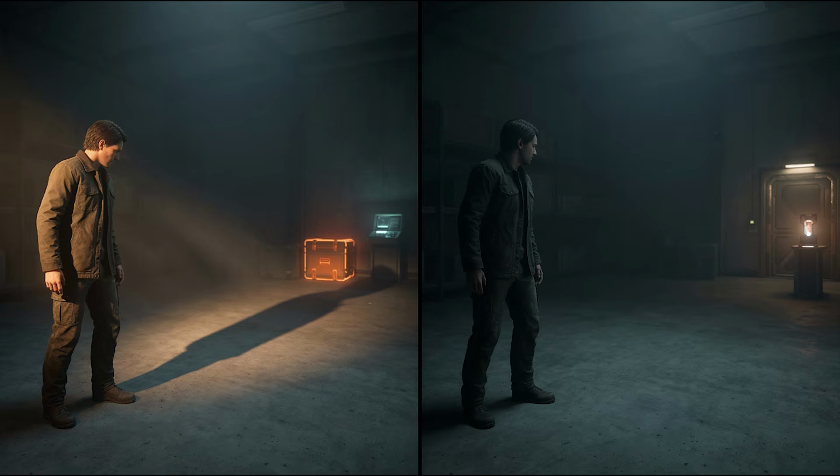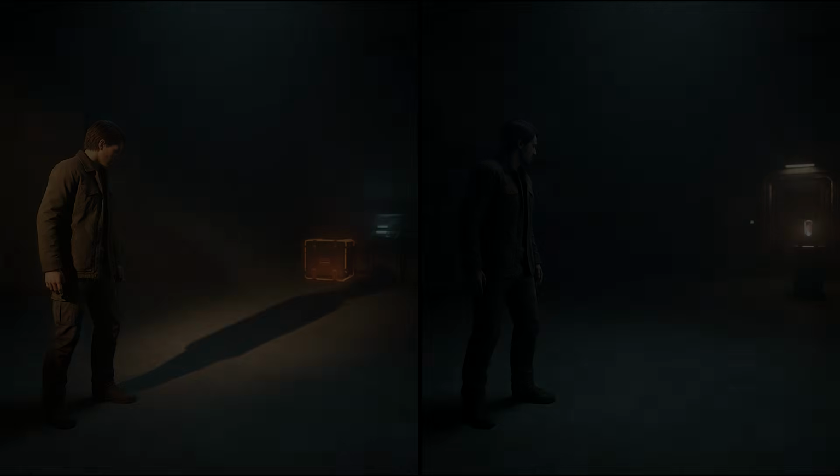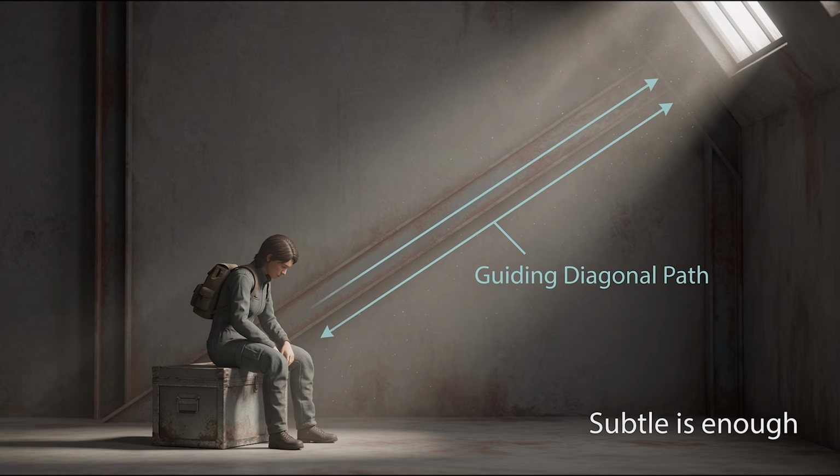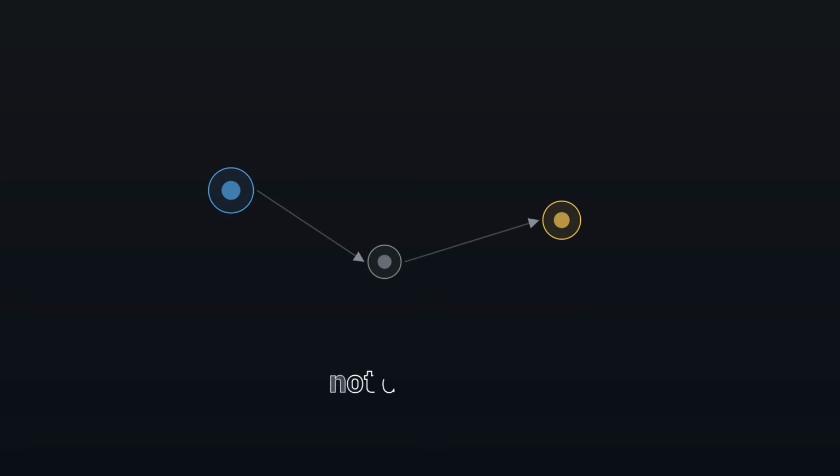In practice, this can be as simple as a shadow edge that leads from the subject towards a secondary element in the background, or a character's gaze pointing towards a detail on the other side of the frame, or maybe even a diagonal line that cuts from the focal point towards a corner. These don't have to be dramatic, they just have to be there.